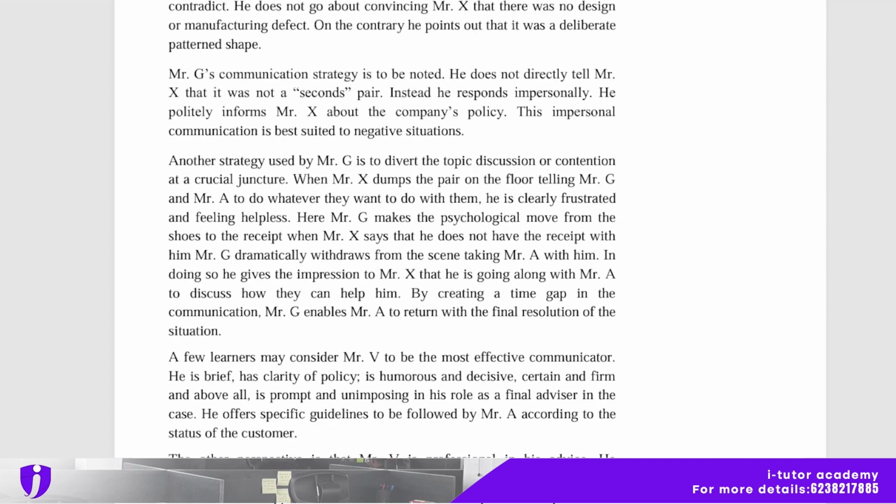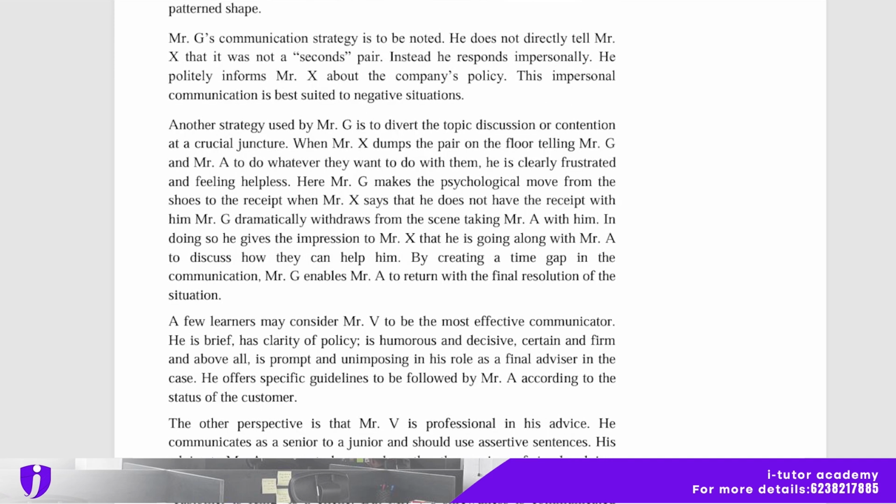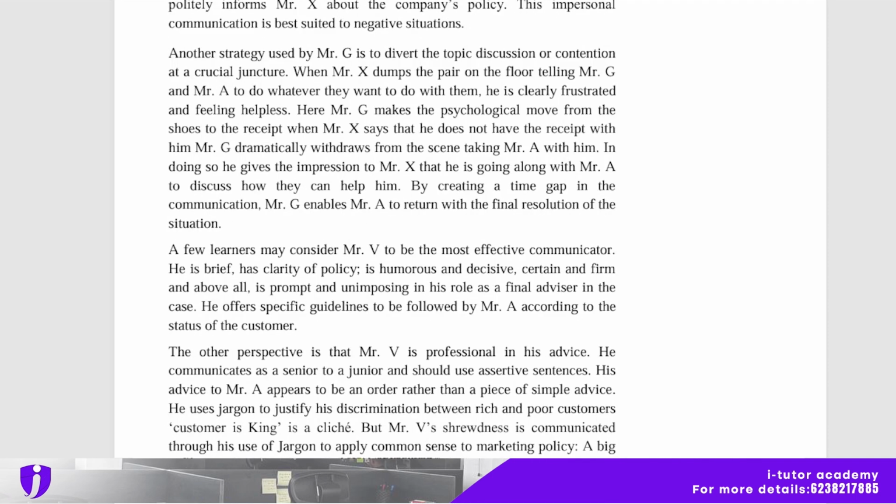Mr. G's communication strategy is to be noted. He does not directly tell Mr. X that it was not a second pair. Instead, he responds impersonally. He politely informed Mr. X about the company's policy. This impersonal communication is best suited to negative situations. And another strategy used by Mr. G is to divert the topic of discussion or contention at a crucial juncture.